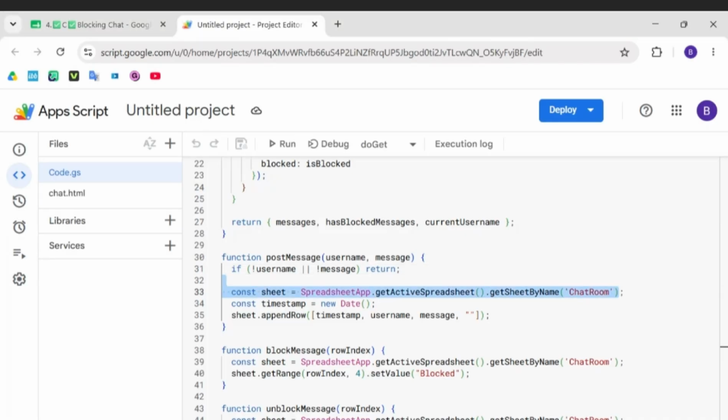If both fields are valid, the function again gets the chatroom sheet and creates a new Date object to record the current timestamp. It then uses the appendRow method on the sheet object to add a new row with the timestamp, username, message, and an empty string for the blocked status column.